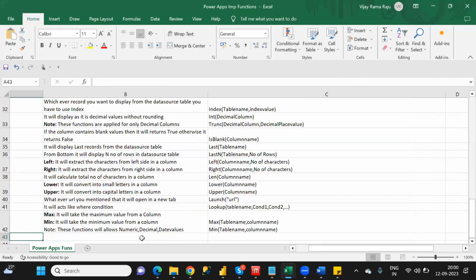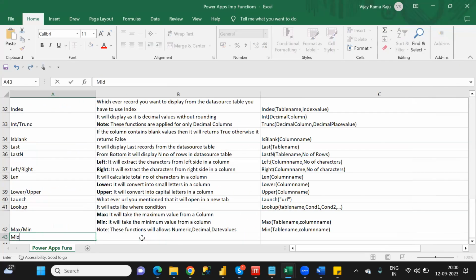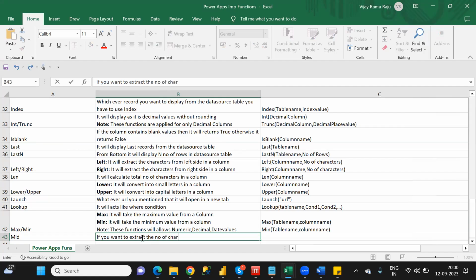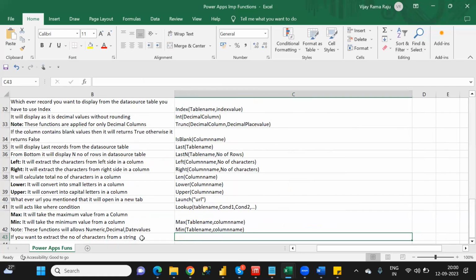Okay. Next is mid. If we want to extract a number of characters from a string, the mid function is used. Understand? What is the syntax?